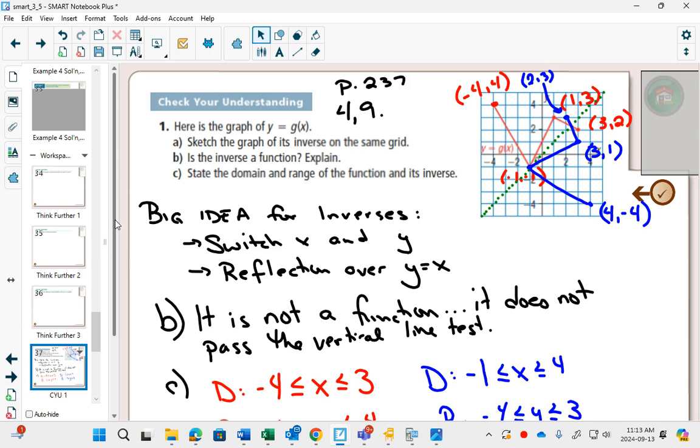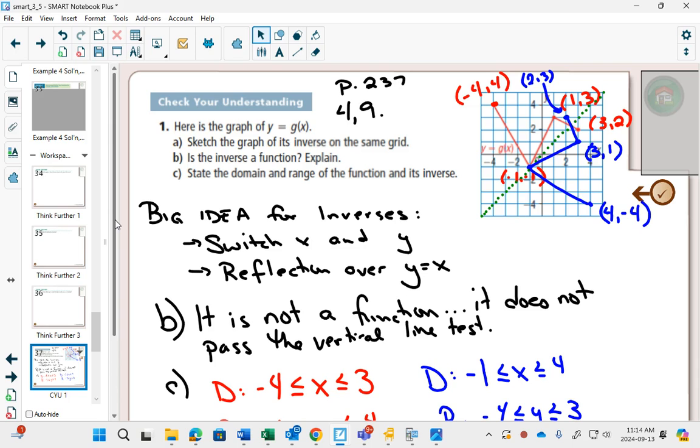Okay? Then when I go to connect my dots, sometimes we can connect our dots in the wrong order and our graph looks wrong. This is where the idea of it reflecting over this diagonal line is important. Sometimes it's hard for your brain to flip something over a diagonal line. Feel free to cheat this way on a test and turn your paper so your diagonal line is horizontal. And then your brain does a lot easier job of flipping it. So if we can imagine this being horizontal, that might make it easier to flip. And then we could connect the dots.